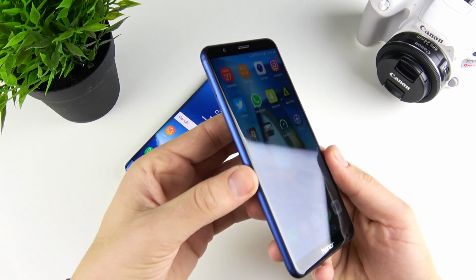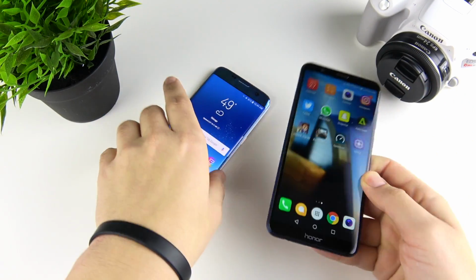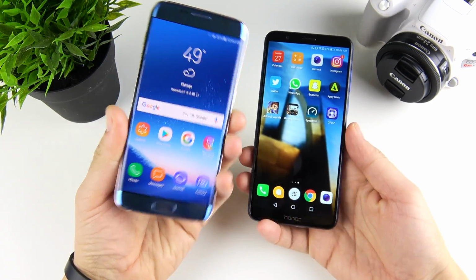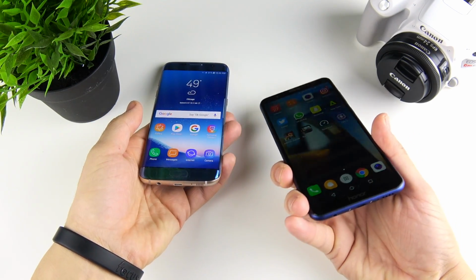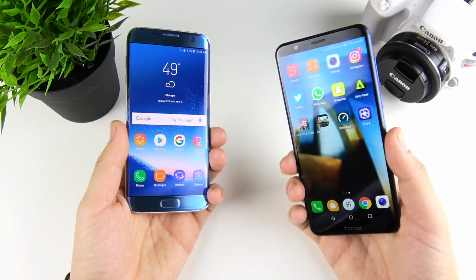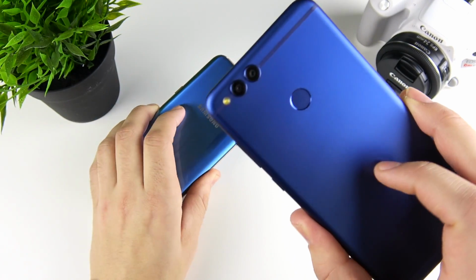Now, over here on the Honor 7X, you get an LCD display versus that OLED. So you can definitely see this thing washing out. Even here on camera, you can see that display just washing out on pretty much every angle. And that does matter in the real world because you're going to see that day-to-day when you have this phone laying in bed and you are scrolling like this or whatever and you can barely see. It's going to be all washed out. You're going to have to lift the phone up just to see that. So in terms of design and display alone, the S7 Edge is a much better deal, coming in around the same price point as the Honor 7X.